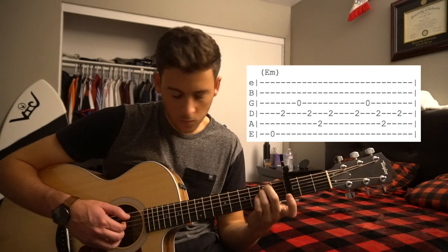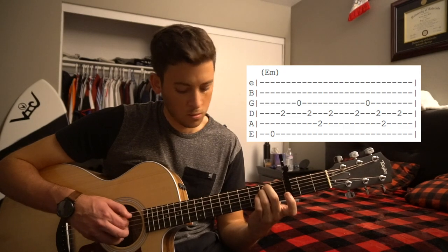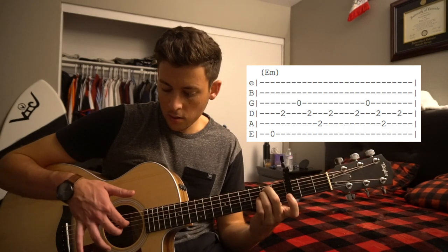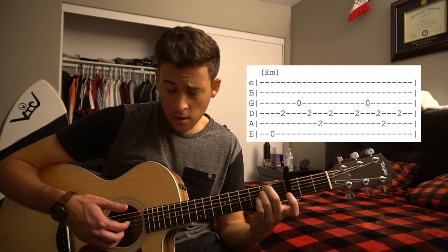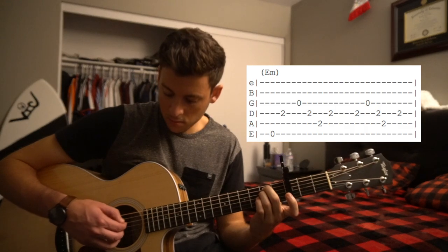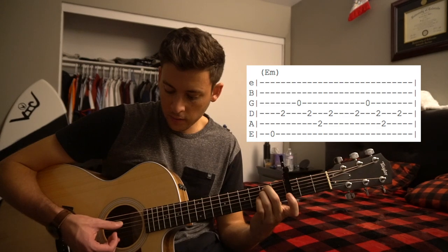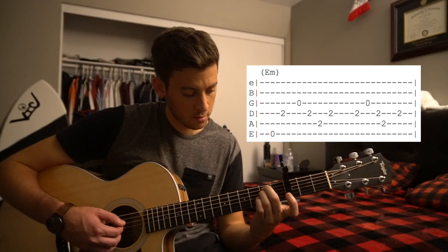Something similar, except for now you're using your thumb to hit the root note E, and your index and your middle are staying on the G and the D string. But then you have to rotate your thumb down to get the A string.